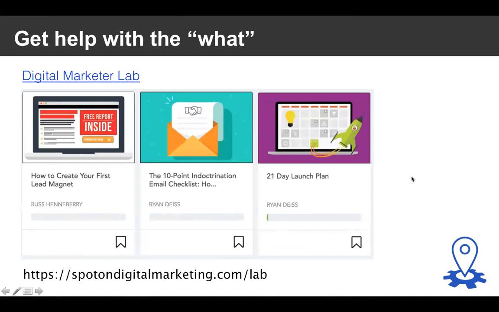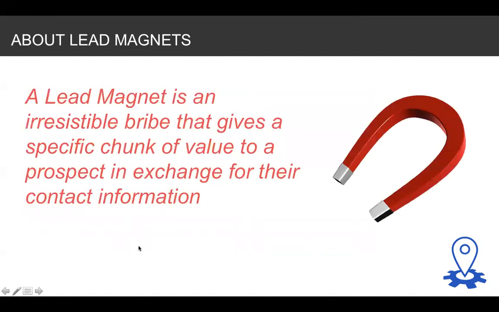So let's talk about lead magnets. This is a little bit of how, but it's so important that I thought I'd give it a few minutes to make sure that you actually have a lead magnet that makes sense. For those of you who do not know what a lead magnet is, the definition I found somewhere a few years ago is: a lead magnet is an irresistible bribe that gives a specific chunk of value to a prospect in exchange for their contact information.